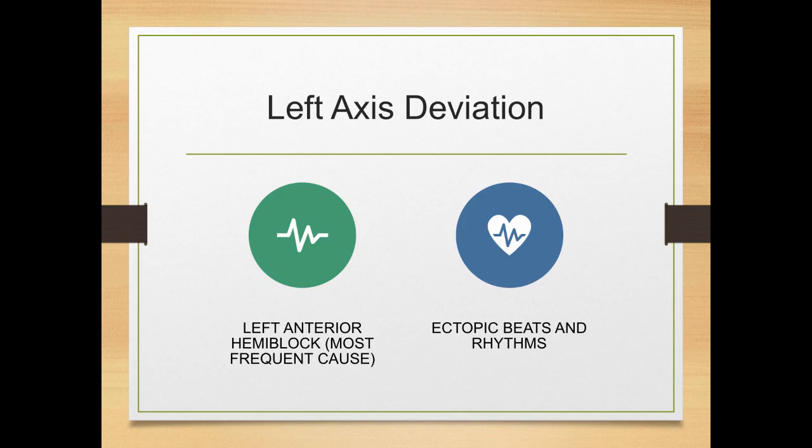The most common cause of left axis deviation is going to be a left anterior hemiblock or left anterior fascicular block. We'll talk about that here coming up in the next week or so, but that's the most common cause. There are also ectopic beats, these kind of weird ectopic rhythms, that will cause some left axis deviation. So this is going to be your pathologic left axis deviation. Again, physiologic left axis deviation, that's 0 degrees to negative 30 degrees, where lead 2 is still upright, still positive, completely normal. We're not going to worry about that. This is our pathologic left axis deviation that we're going to pay attention to.